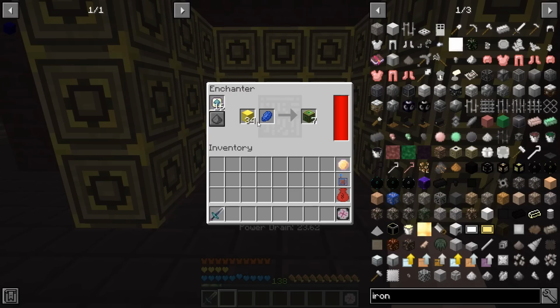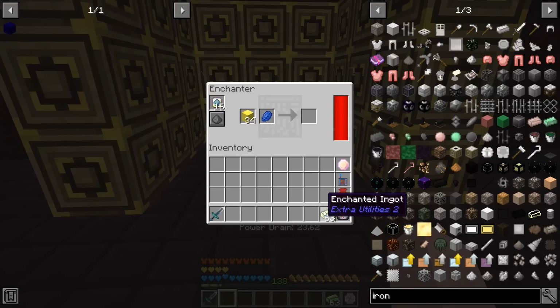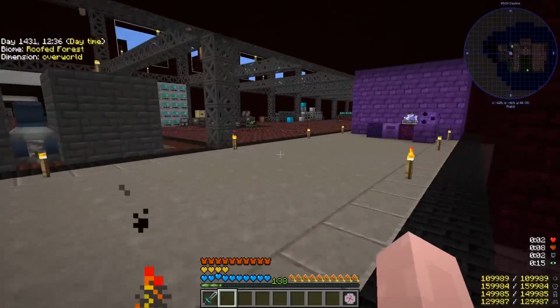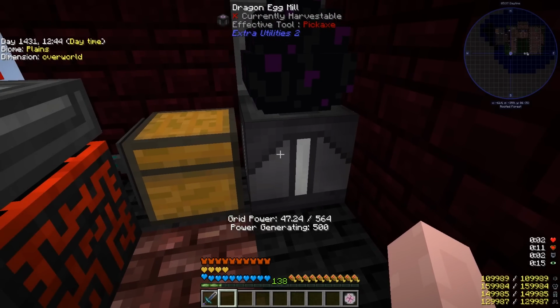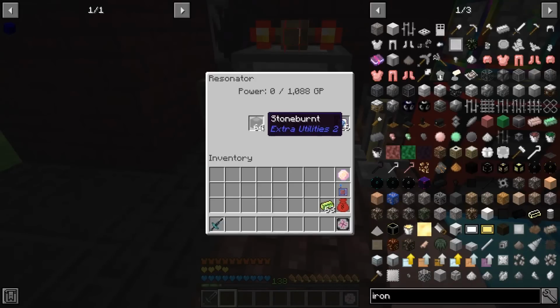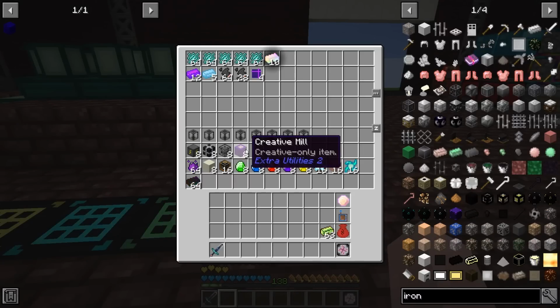speed upgrades in here. So with the blocks of enchanted metal, all I need to do is just break it down into the enchanted ingots, throw it in a crafting table with standard speed upgrades, and bam, you get the magical speed upgrades. It takes quite a bit of grid power in order to work, but that's what I have this dragon egg mill for. So this is going to give me 500 grid power. But with the help of the dragon egg mill and those magical speed upgrades, making the stone burnt was no problem, and making all of the mills necessary for these creative mills, also no problem.